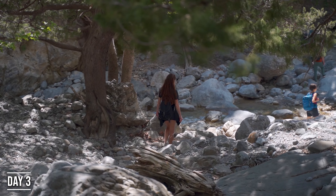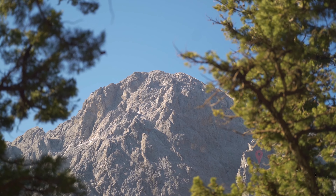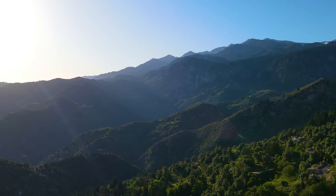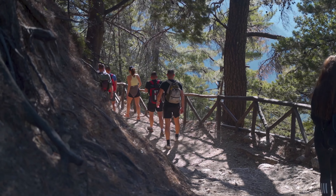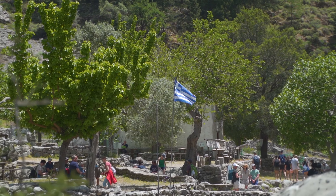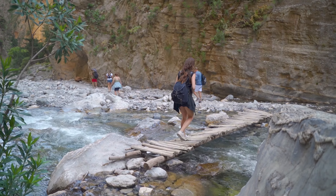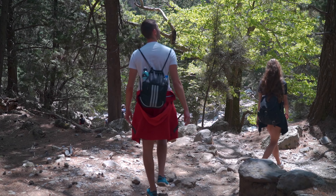On the third day, we are going to go for the biggest adventure of this trip. The Samaria Gorge hike goes from the mountain peaks all the way down to the sea. It is a 16-kilometer hike, but this is a proper adventure and it is a must-do on the island of Crete. The hike itself is pretty much going downhill the whole time, through beautiful mountain peaks, valleys, and many cliff sides. You will see what is left of the Samaria village. It takes a lot of time but it is worth it for the views. You will also have to do a little bit of river and stream crossings along the way, but it is definitely worth it.